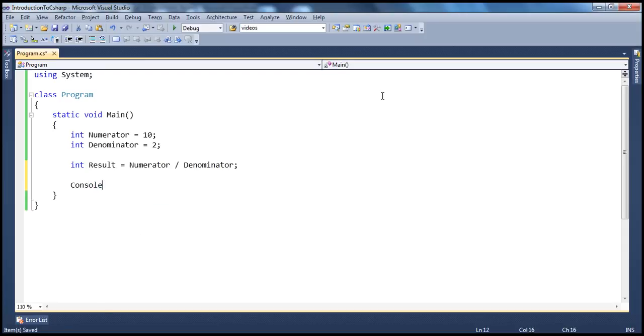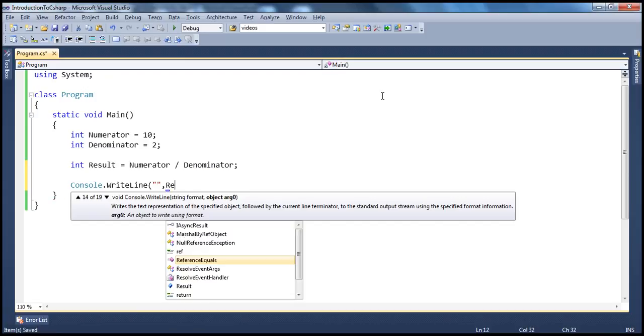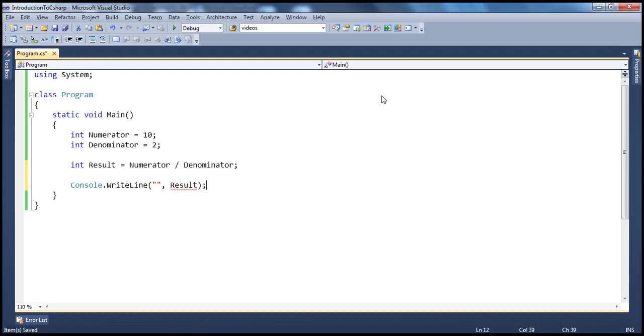So if I print this result out, Console.WriteLine, and let's use the placeholder syntax to print that. Result equals result.